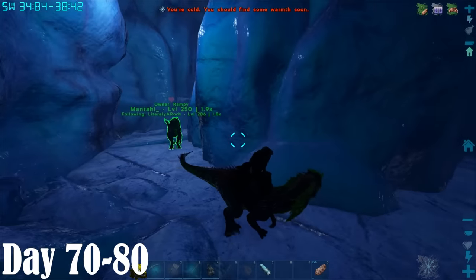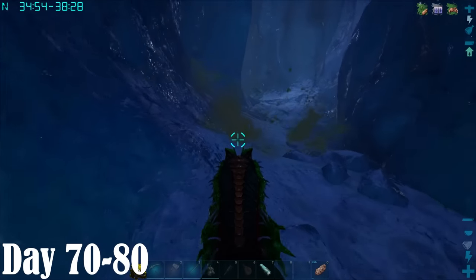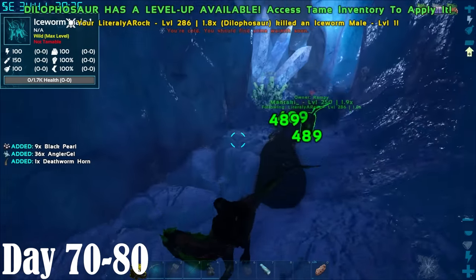I initially opted to take the left-hand side path, as I was told it was the best way to go if you wanted to pick up the red drops this cave has to offer. I wasn't too impressed, however, with what the first one had to offer.